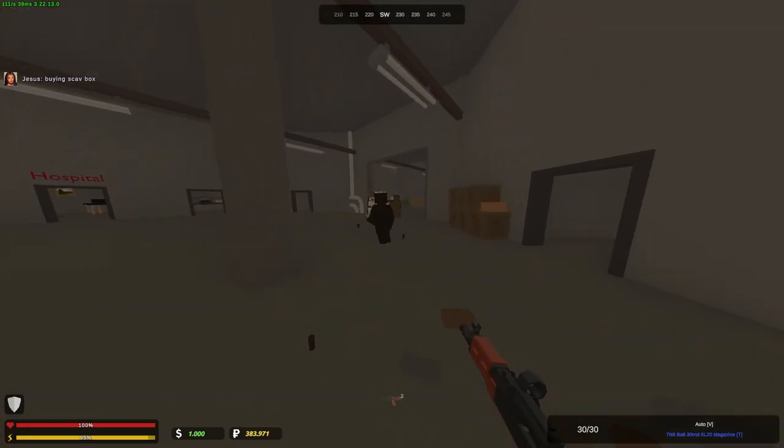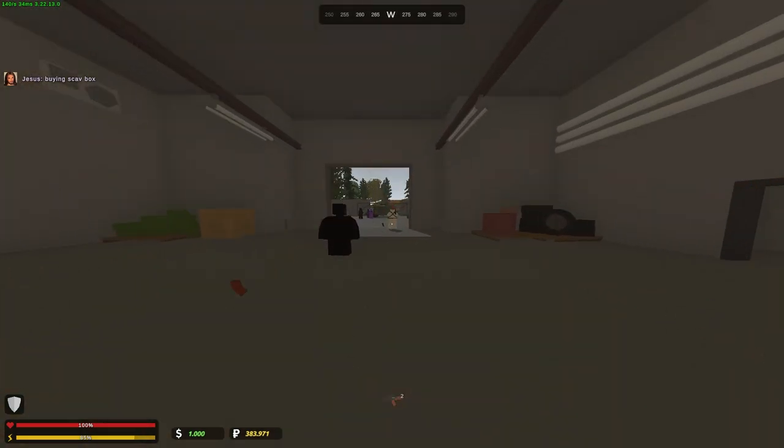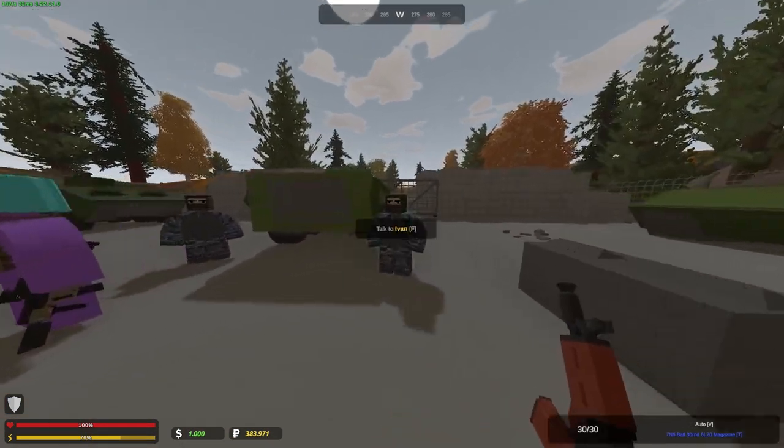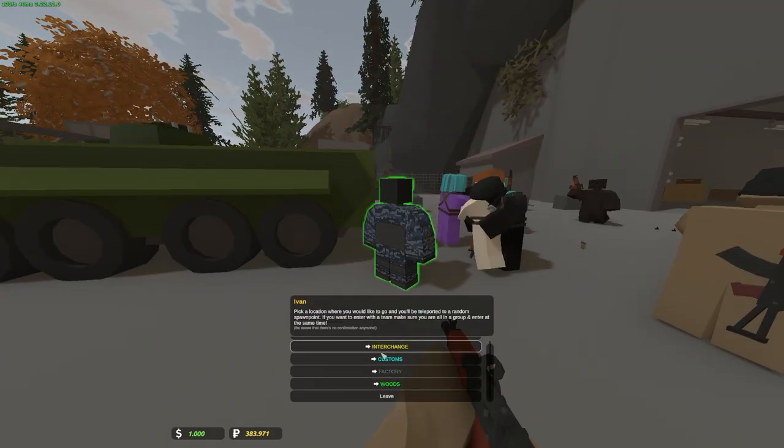Now is when you go into raid. The raid is at the very end. You have to walk up to these guys, and these are the guys who make you go into raid. You click F on one and there's many different raids. There's streets, interchange, customs, whatever, you see it all.